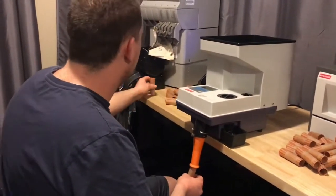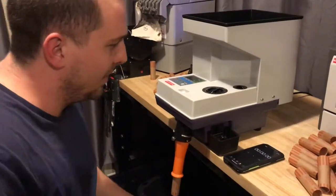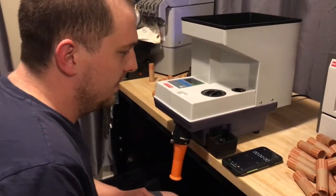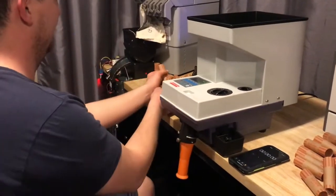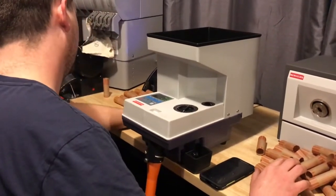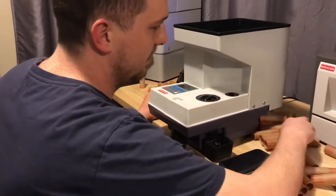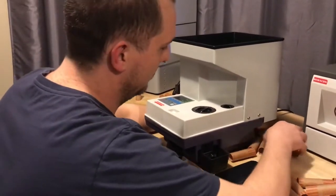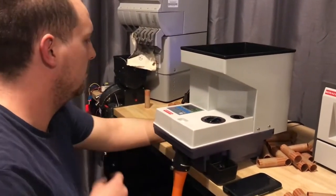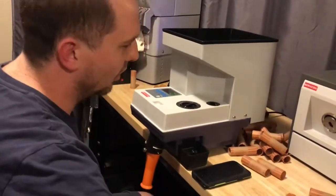So I can show you just how quickly it goes when I do it continuously here without stopping. My wife thought it would be cool to time it. I don't know how many rolls I'm gonna do. Maybe I'll just set out like 10 rolls so that there's a better idea of how quick it is. If you want, we can do a comparison too, just to show you how much quicker this one is compared to that one. There's more buttons you gotta push in that one by the time it stops and then starts again, and everything else. It's just slow.